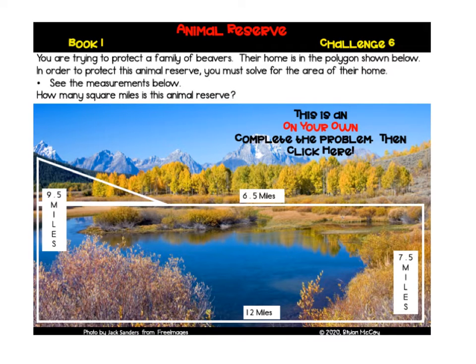Now, what we don't know is how far this section for the base of this triangle is. We'll need to solve for that. And then we know that the whole distance from here all the way to here is 9.5, but in order to solve for this triangular area, we need to figure out how far it is from the base of the triangle to the tip of it right here. And we'll do that right now, my friends.